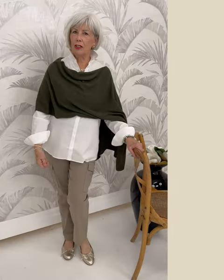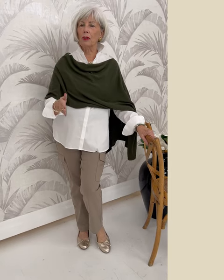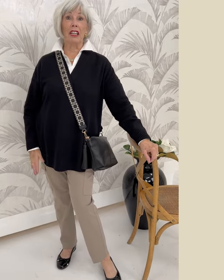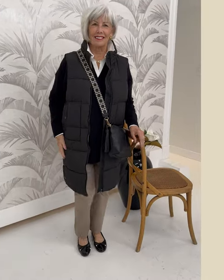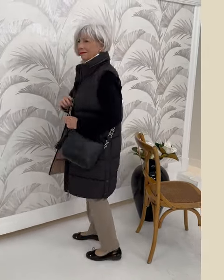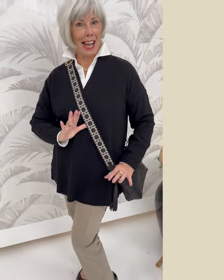I've undercuffed the jean because for me it makes it look like my legs are longer — when I had the cuff, it kind of shortened my legs. Basic black is lovely with this color of earth-tone jean. A little white shirt, black sweater, and the crossbody bag adds a lot to it. The guitar strap pulls in the pants — it's the exact color.